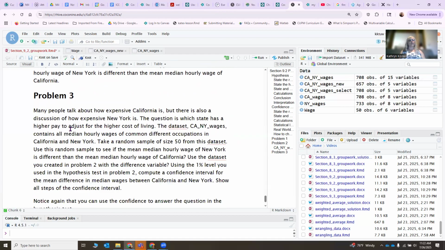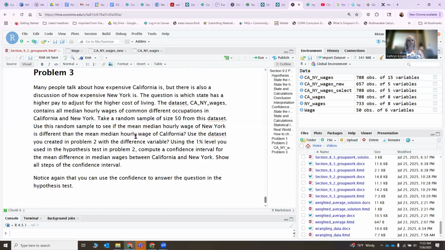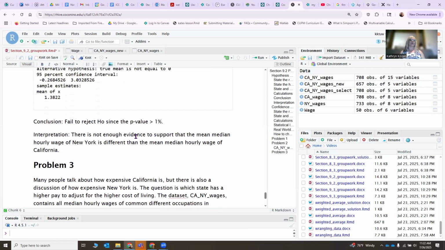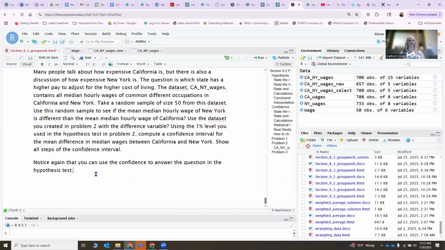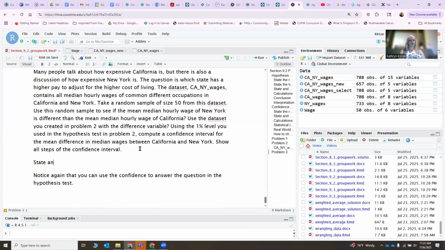The next problem is doing the exact same thing, but this time we want to find the confidence interval. And the nice thing about the confidence interval is to show all the steps. We've actually just done them all. We did most of the steps. We already stated our random variables and the parameters.